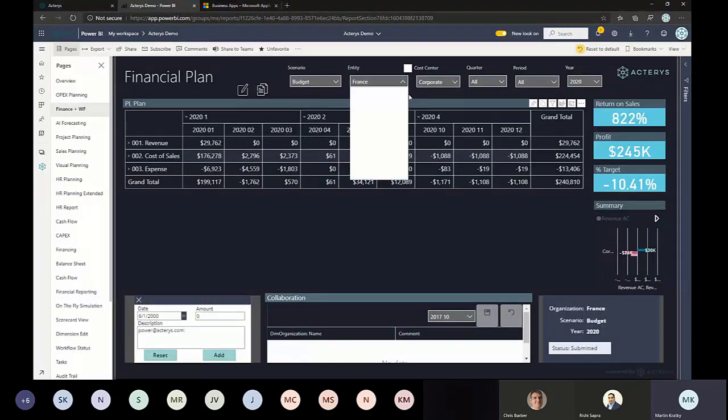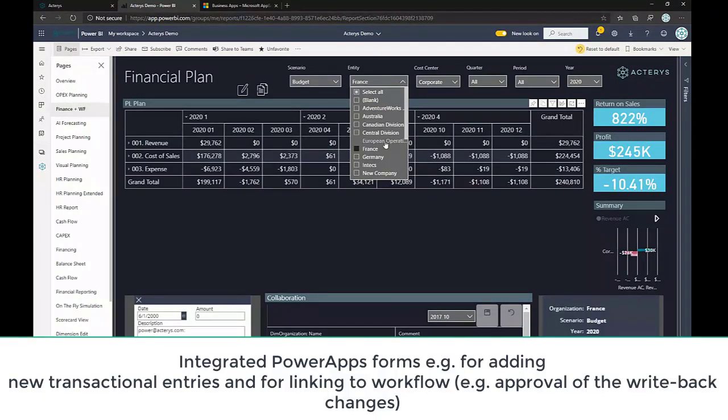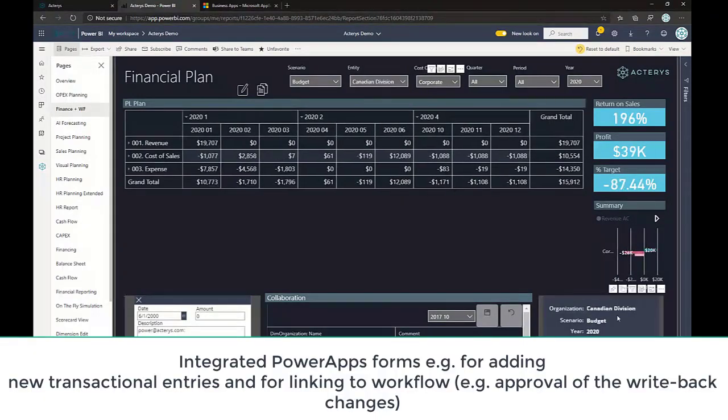This will then automatically kick off the workflow. So I will now in a second get an email that Canada has submitted the budget with a link to this. I can then check it, and if I'm happy with this, I can approve it. So this will then change to the manager view, where you get an approve or a reject button.